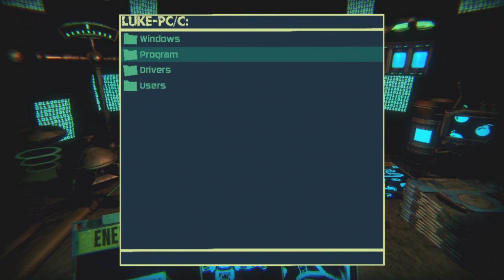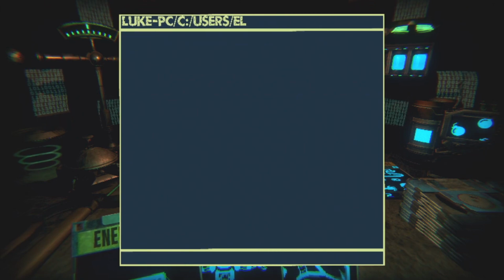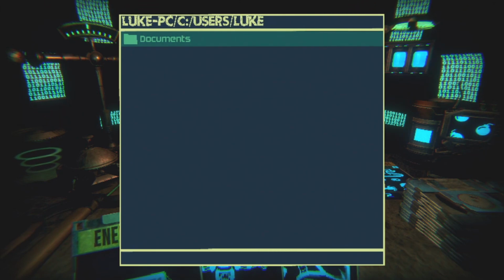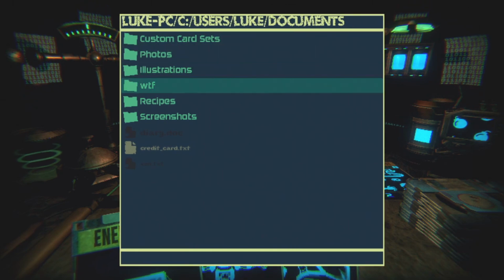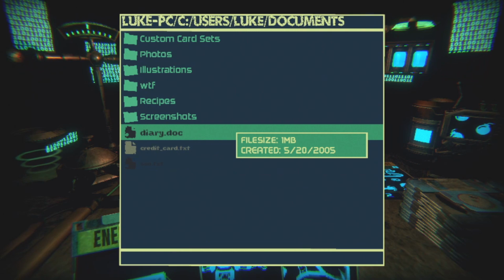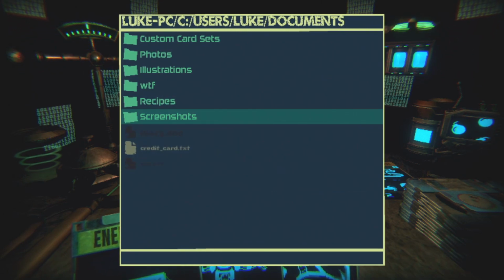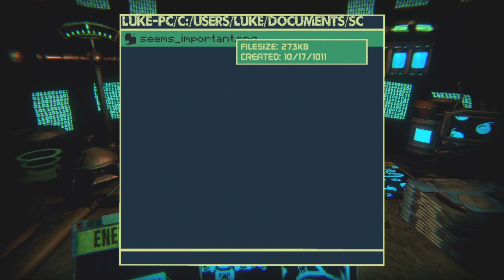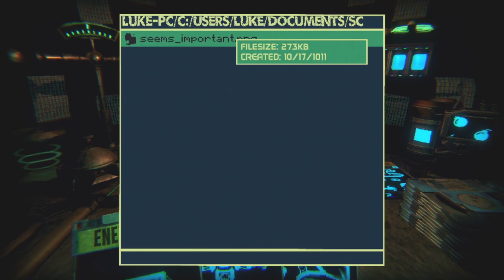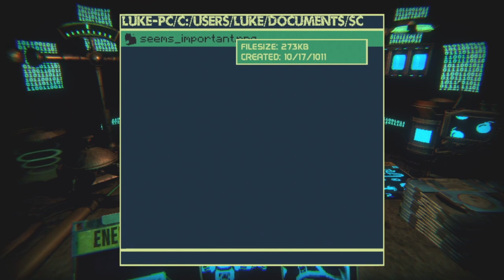And I feel... Okay, it looks like this is going to be the oldest stuff we can find. Unless you remembered something. Credit card text. SSN, social security number, really? I know, right? So for those who don't know, what? Seems important. 1011. That's the oldest we're gonna find here.